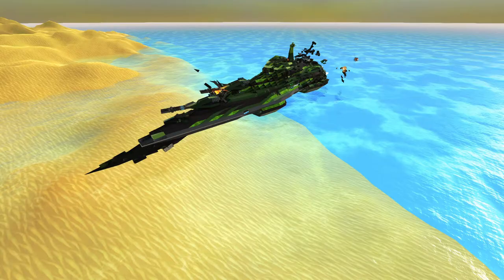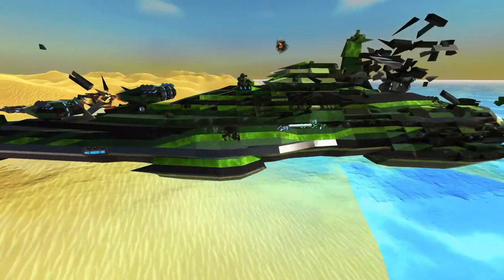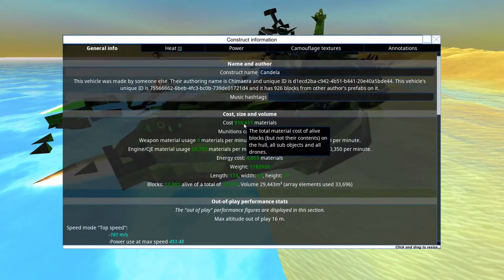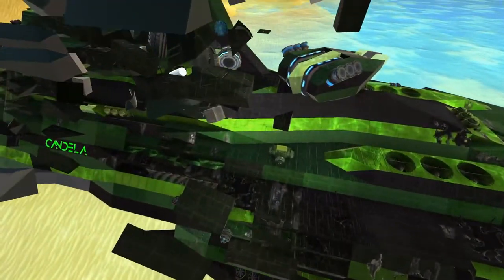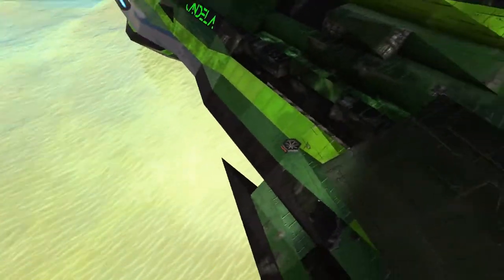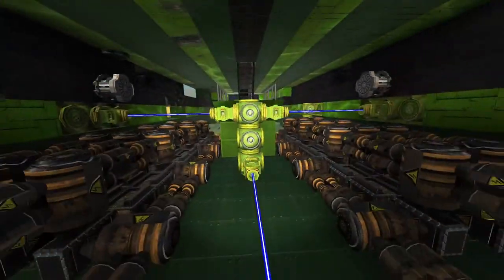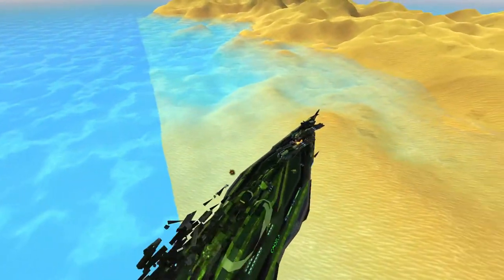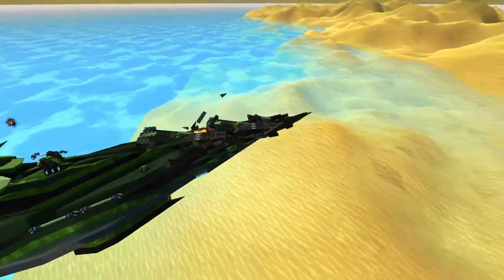Here's the Candela — it has taken some damage. This, by the way, is a one-million resource unit. Very expensive, very potent laser in this one, and also very annoying to deal with — unless you're using submarines and particle accelerator cannons. That would be the best way to fight this unit.